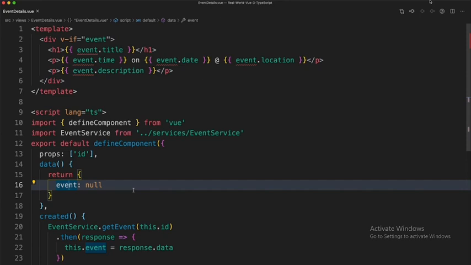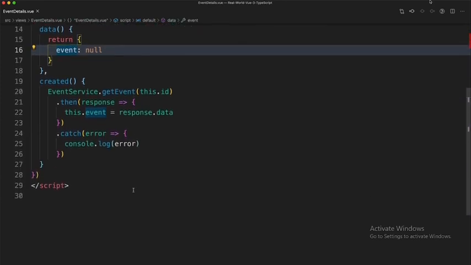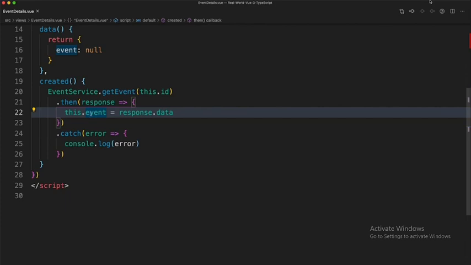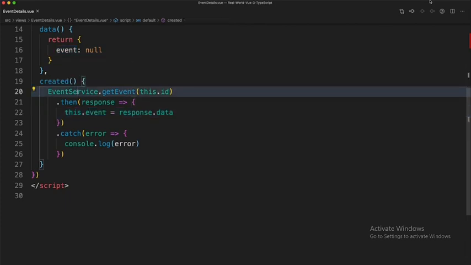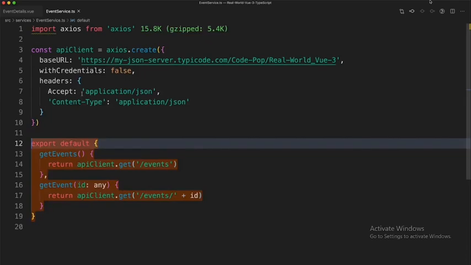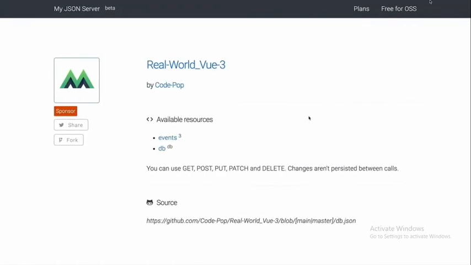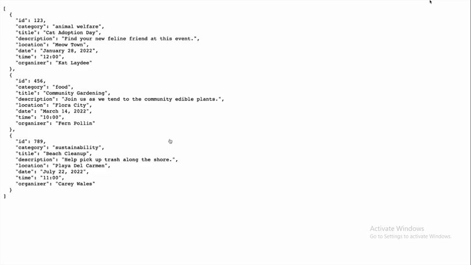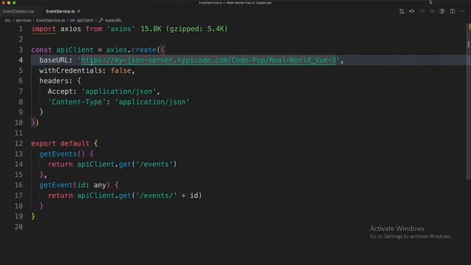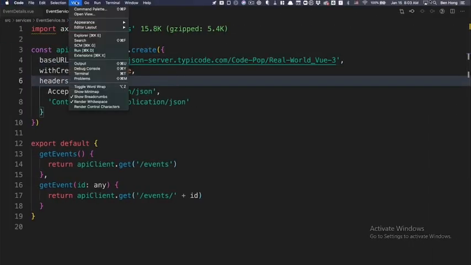To fix this, let's go ahead and trace back to see how the event type is structured. When we look at this, we can actually go to the definition of event service, which is where it's actually setting our event property inside of our component. And here we can see the URL where we're actually going to find an example of the data that we're looking for. We go ahead and open this up. We can go ahead and click on the events link. And here we can see how the data should be structured. So let's go ahead and copy one of these examples to help with our TypeScript definition. To get started, let's open back up our file explorer.